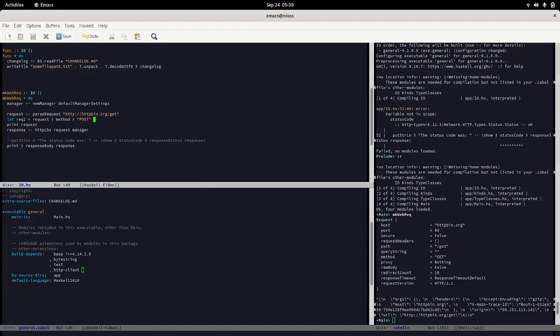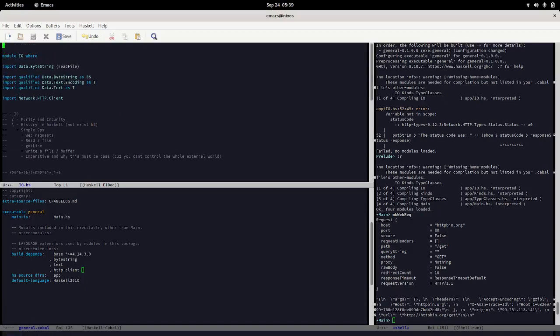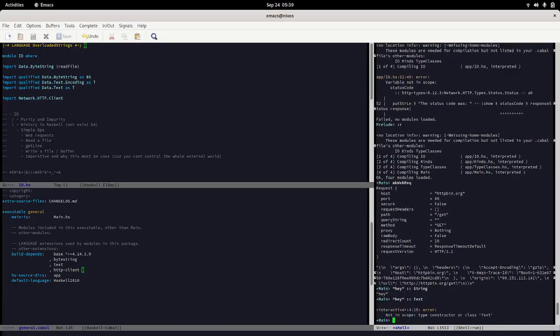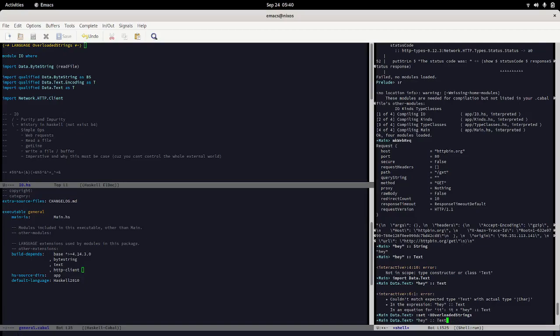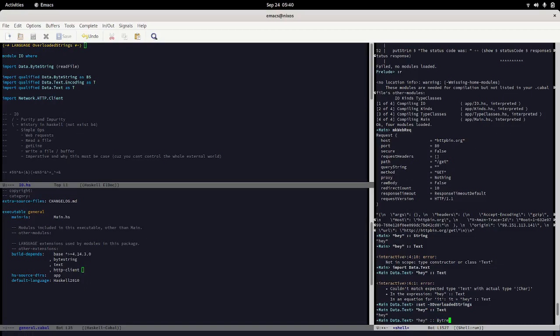This is going to work because I'm using a pretty basic language extension called OverloadedStrings. This just allows me to write strings differently than before. For example, I could say that this is of type String, and I don't believe this will work yet. It will complain for a couple of reasons. Import Data.Text. This is going to complain unless I set the language extension OverloadedStrings. So now I can say that this is of type Text. Same with ByteString, if I have it imported.